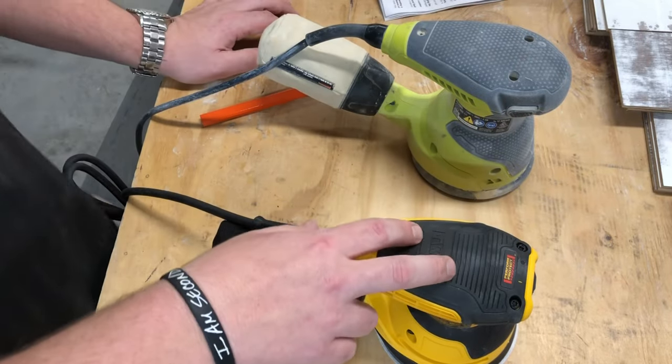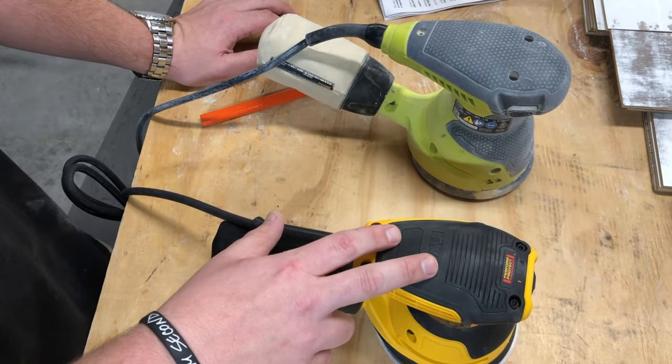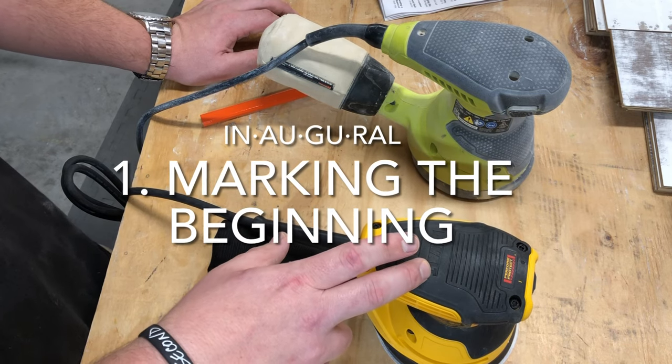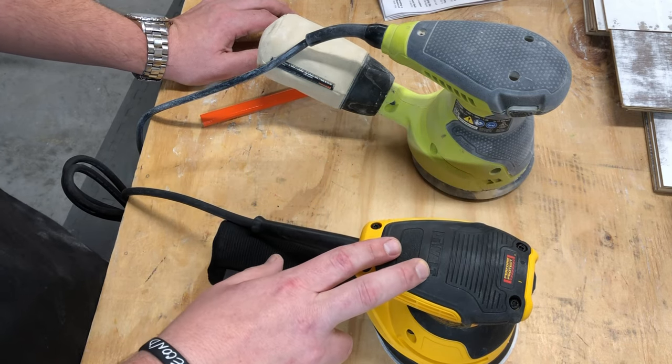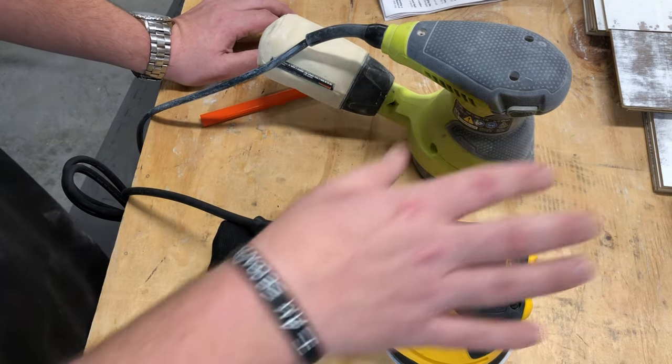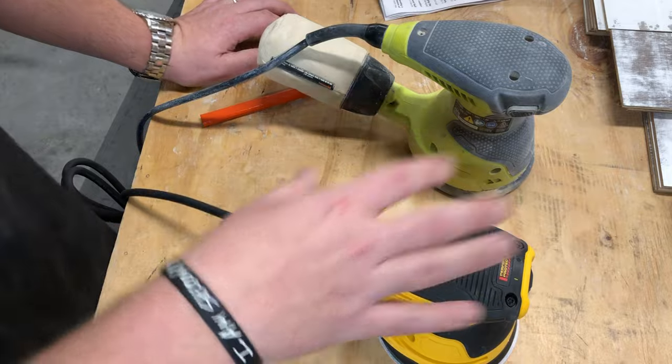So I'm definitely pleased with this. I haven't even used it except for sanding that little bit off. You just saw the inaugural, no, is that the inaugural sanding? The first time you do something, inaugural? Whatever it is. It's got politics on the brain, I guess.